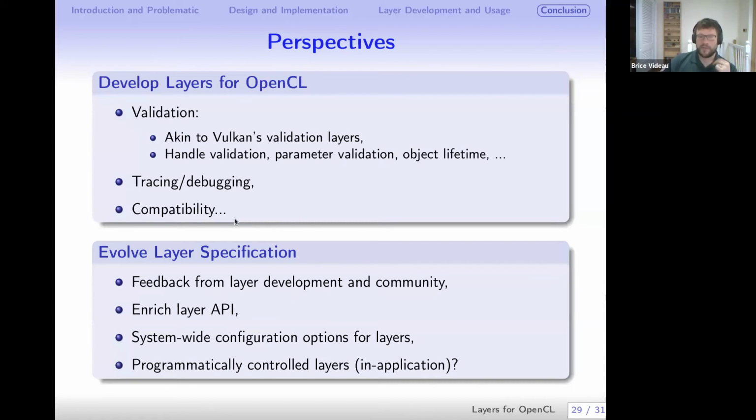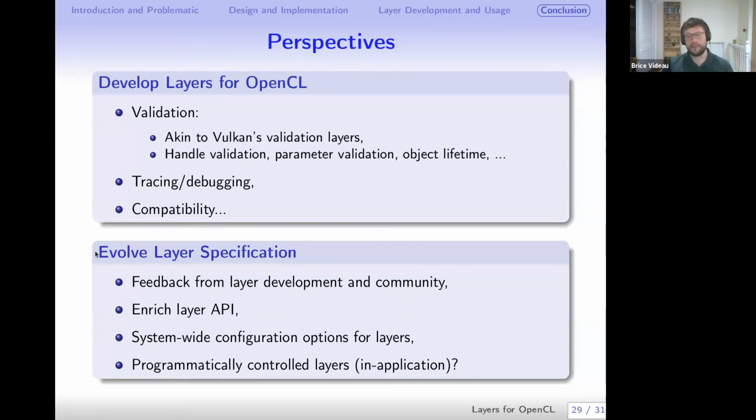So an example of this is a layer to be able to bring OCL ICD, which is another ICD loader behavior, and the official Khronos ICD loader closer to one another by using layers to implement the missing functionality in others. So it's not always possible, of course. Some of the functionalities cannot be done this way, but some of them can, in fact.